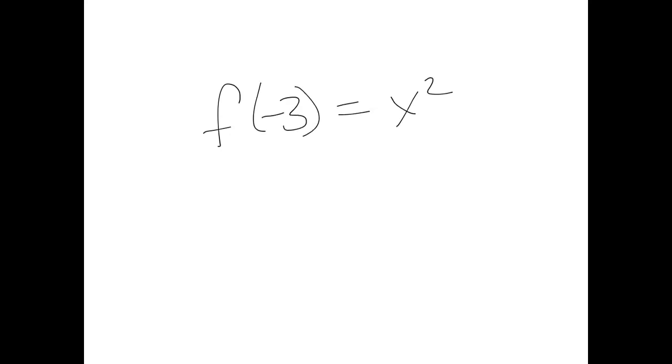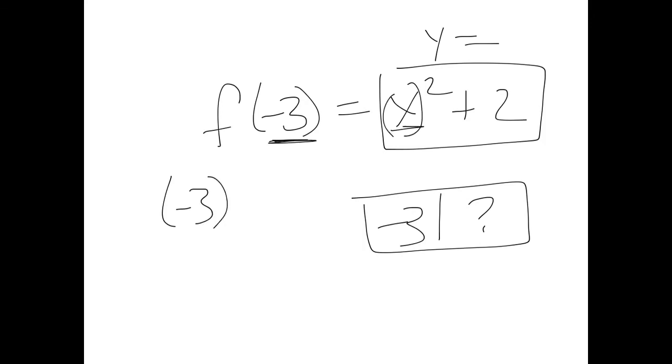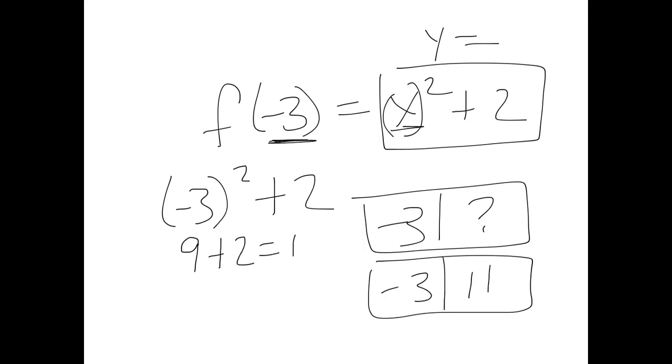Another reason why the calculator is helpful is if you have to find f of negative 3 in something like x squared plus 2. It's tricky how you enter this into the calculator, and if you type it in y equals and go to the table and check to see what goes with negative 3, then there's no errors that you can make. But if you do decide to type it into your calculator, you've always got to plug this whole thing in with parentheses right here for the x. So you're putting that in parentheses, the square would go on the outside, plus 2. So this is negative 3 times negative 3, which is positive 9, plus 2 is 11. So negative 3 goes with 11.